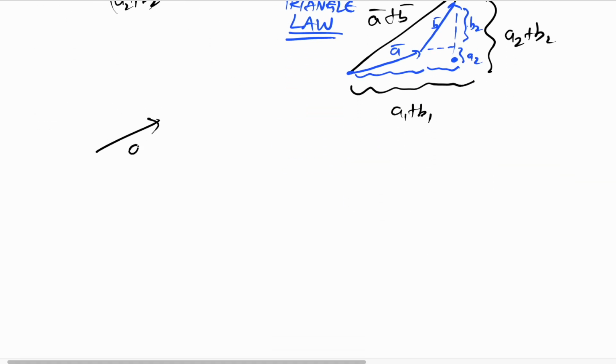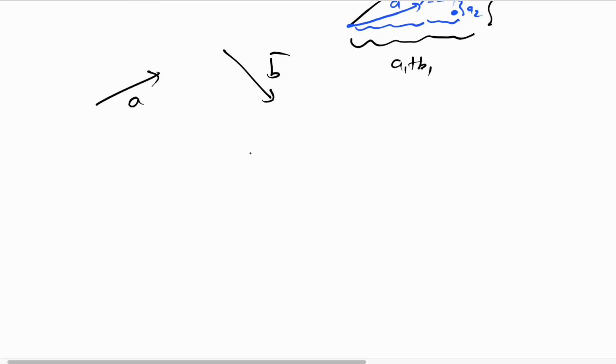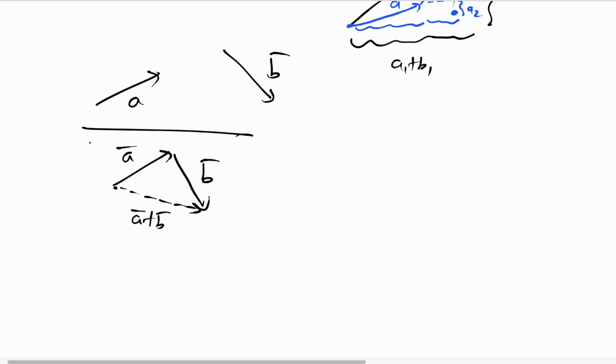Triangle law. So it can be very easily understood. If I have a vector A and suppose a vector B pointing here, now if I have to represent the addition of these two vectors, I'll write this as A and I parallelly transport B here. And I can do parallel transport because vectors are defined irrespective of the origin. So I can just parallelly move B bar here and connect the tail of the first vector with the head of the second vector. So this is a bar plus b bar. This is a geometric way of adding two vectors.